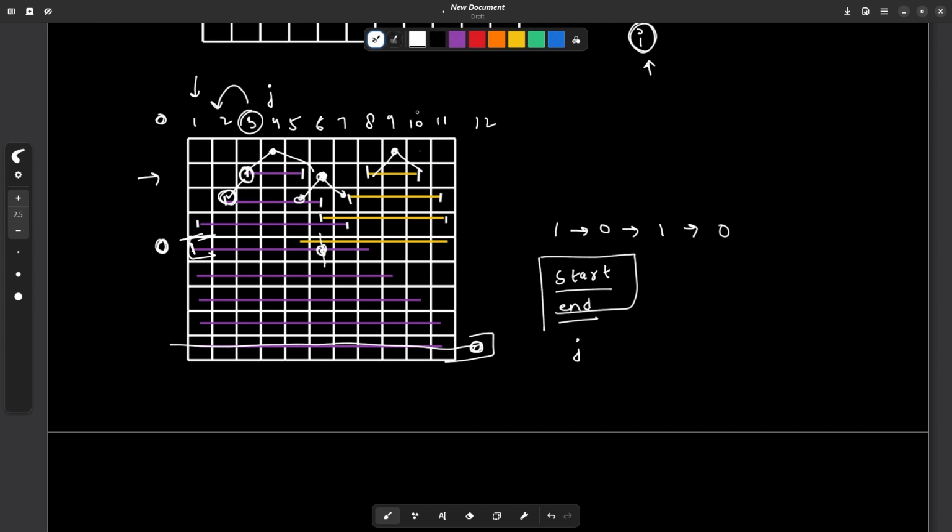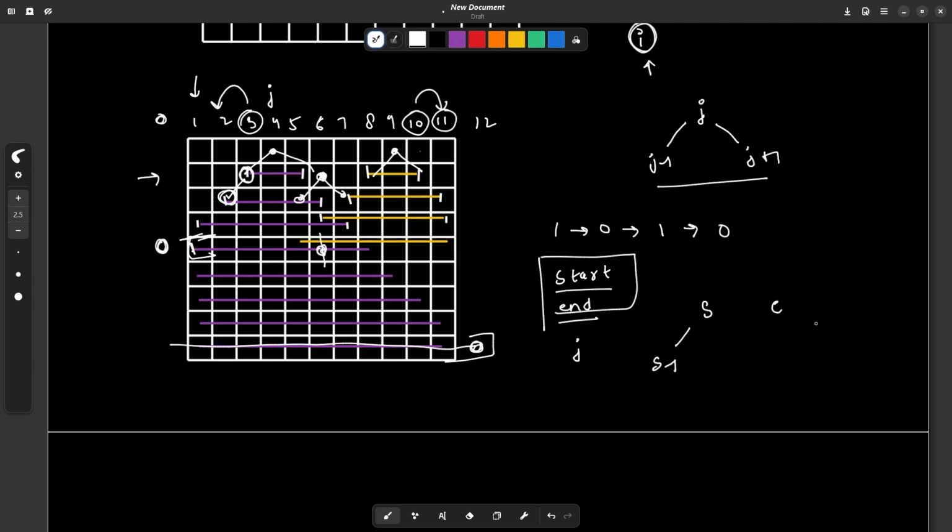Similarly, if a range is ending at 10 for the current row, it is going to end at 11 for the next row. So you see, at each row I'm updating two kinds of information. The first information is that if I'm flipping a bit at the Jth column, then a new range is going to start from J minus 1 and end at J plus 1. This is the first information. If at my current row a range is starting at, let's say, S, then for the next row it is going to start at S minus 1.